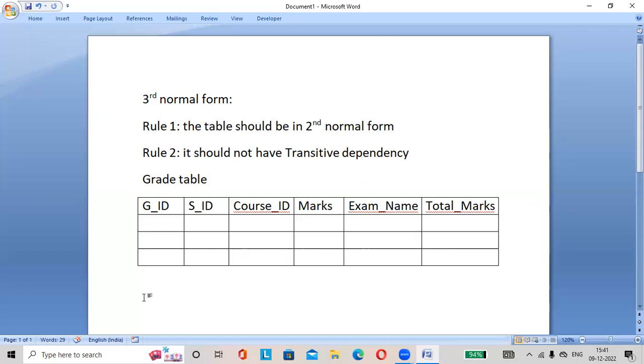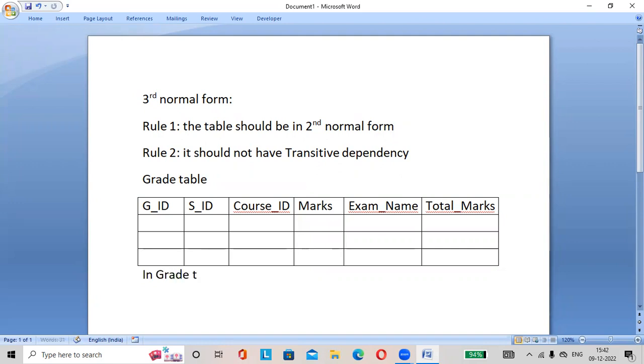Okay, here what is the primary key? Column names are also known as attributes, fields. Rows are also known as records. Which is the primary key here? Student ID. Yesterday I discussed that the primary key is a combination of student ID and course ID. In the grade table, the primary key is a composite key made up of the columns student ID and course ID.